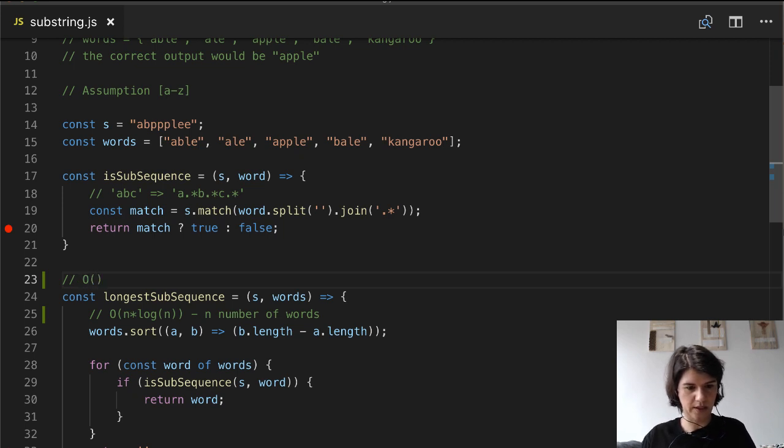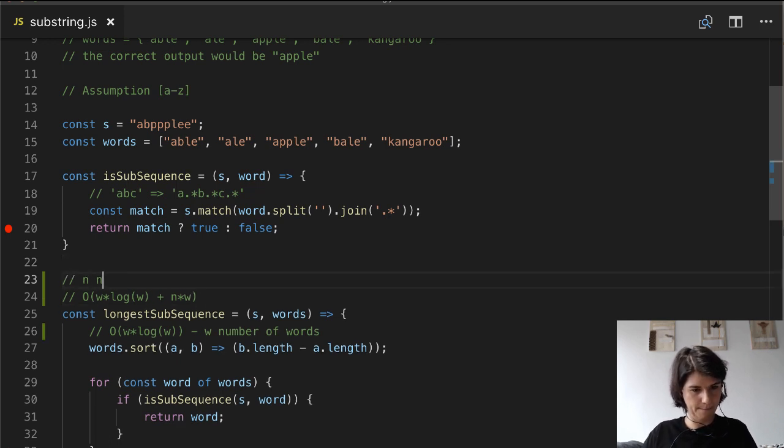It's something like, let's use W for the number of words. So we are sorting, and then we have N times W, number of letters in the big string S.